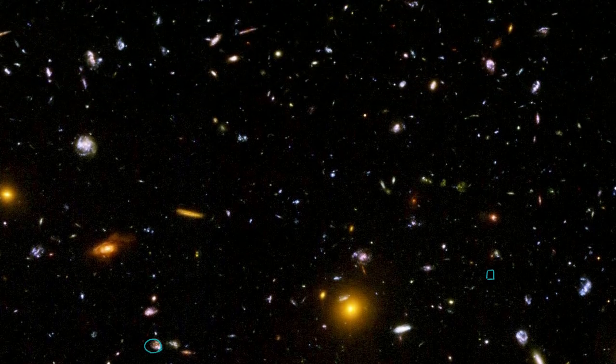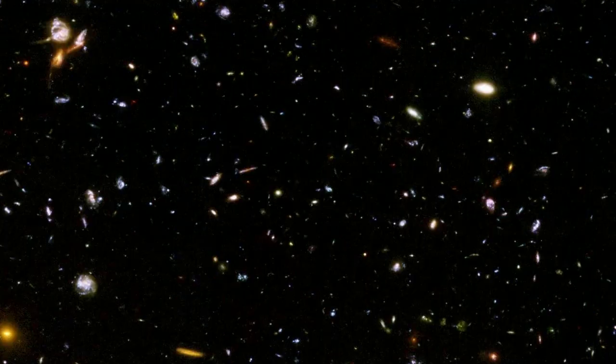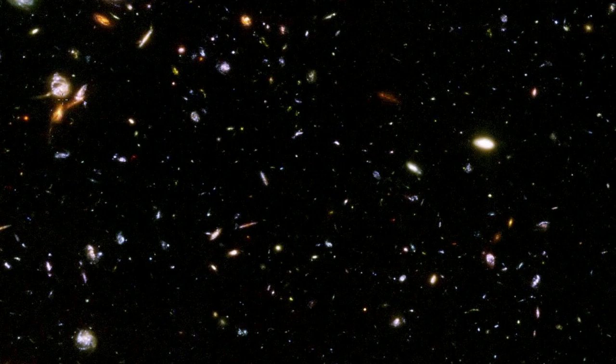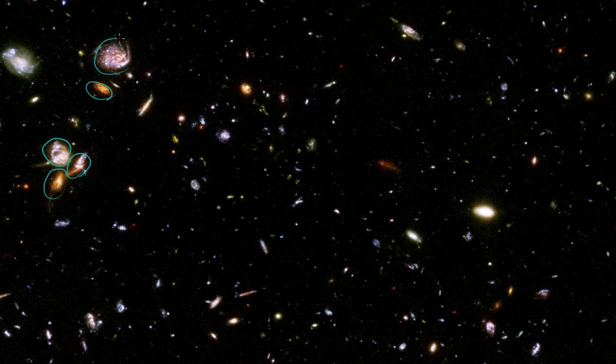I just encourage you — there are so many unbelievable images. You could look them up; they're all on the NASA website, a lot are on Wikipedia. These images are just unbelievable. You see a galaxy, another galaxy, another galaxy, another galaxy. I suspect some of this stuff might actually be clusters of galaxies. A galaxy, another galaxy.